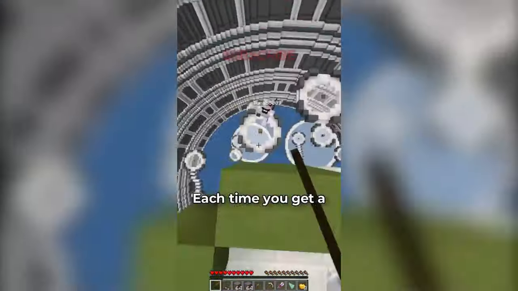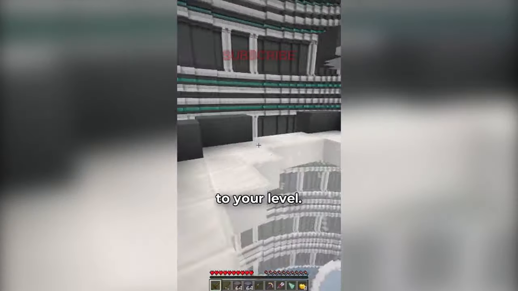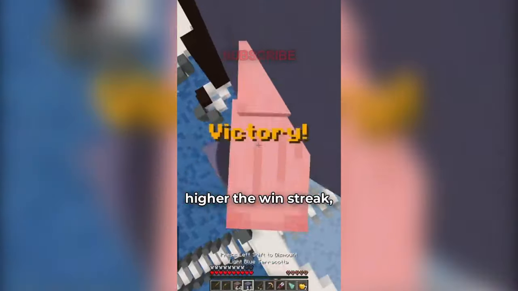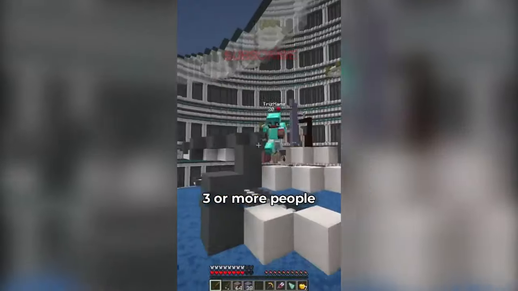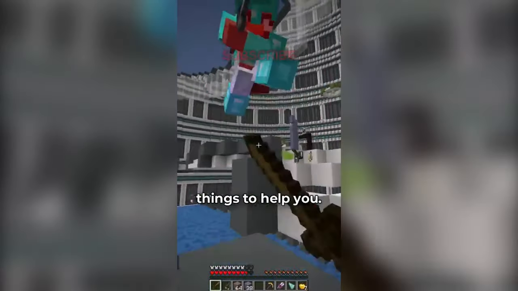Each time you get a kill or win a game, you get a certain amount of XP, which contributes to your level. XP is also multiplied when you have a win streak, so the higher the win streak, the more XP you get. Also, when you win a game with three or more people, you get a token, and tokens can be used to buy perks that do different things to help you.